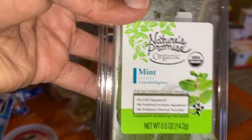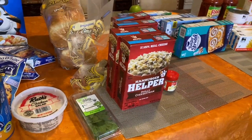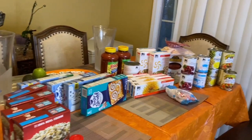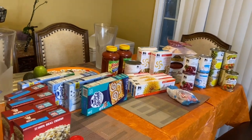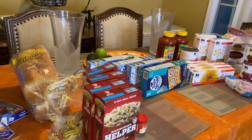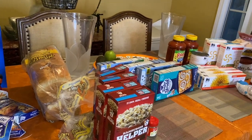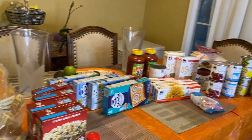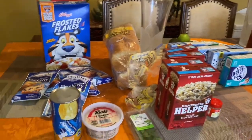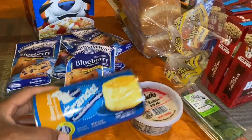This is mint, and I use this in my green smoothies along with my avocados that I just bought. Most of the stuff is for my prepper pantry. For those of you who are new, we do use our prepper pantry — it is a working pantry. So I do have to restock things, but I'm trying to maintain so that come December I don't have to do all of that back and forth to the store. So right here we have frozen biscuits, but my son was asking for these.